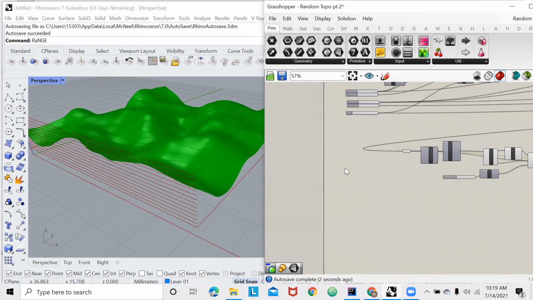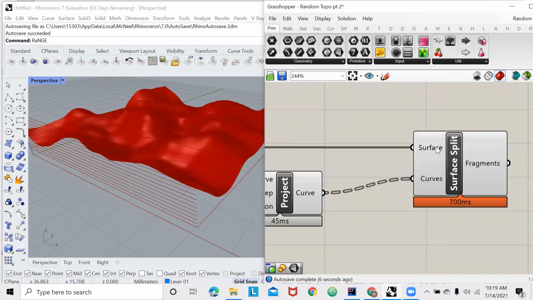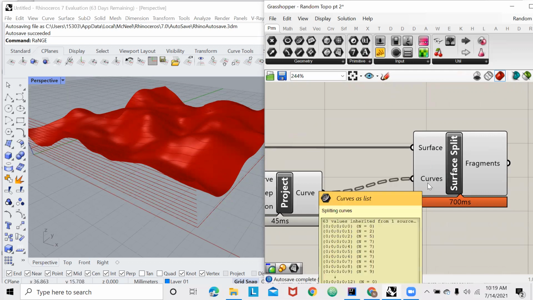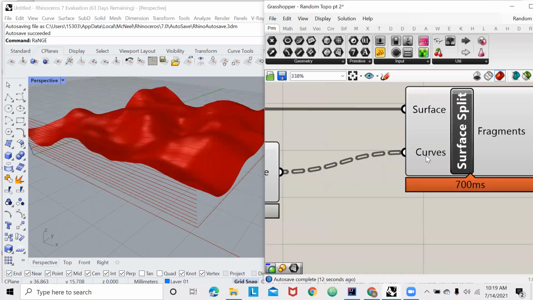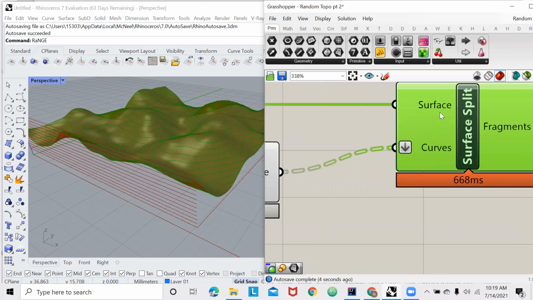And now it's going to take my computer a moment to think. Now there's an issue. What did I do? I split this surface a bunch of different times using these curves. And because these curves are grafted, I have a bunch of surfaces that have been split into two pieces instead of one surface that's been split into a bunch of pieces. So if I flatten this, now I'm just splitting the surface once using a bunch of curves.